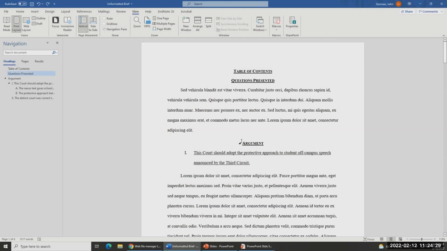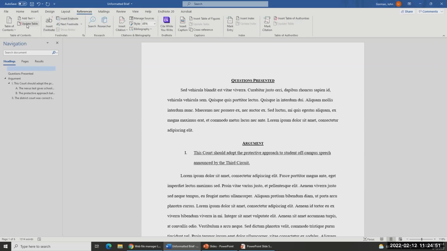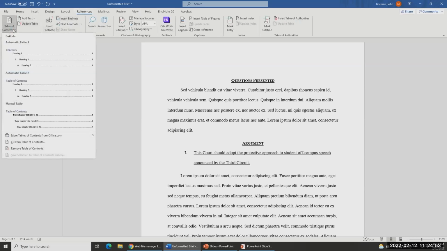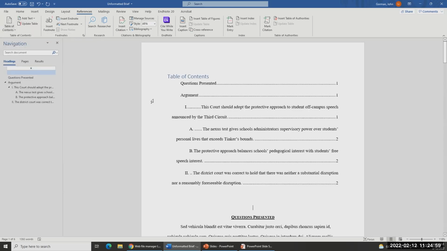But the actual, maybe most tangible, way that you would end up using these navigation elements in your document is automatically creating a table of contents based on your headings. So I'm going to delete this thing that says table of contents, because I'm going to end up having a heading that will say that itself. And then I'm going to go to References, and to the left there, Table of Contents. I'm going to create this automatic table of contents. I'm going to use Table 2.